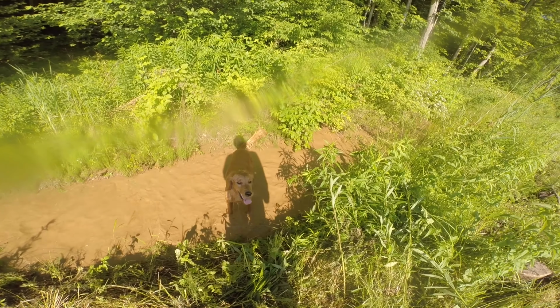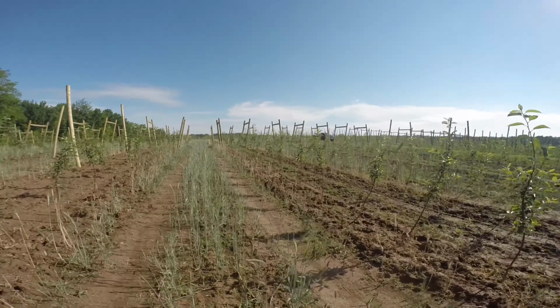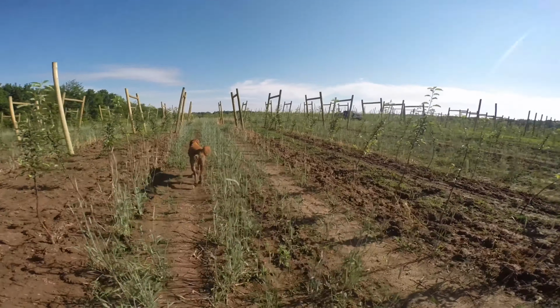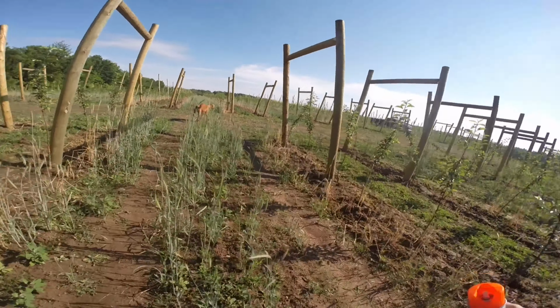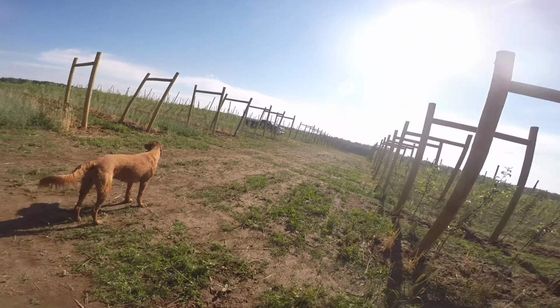Good boy. So all this ride kind of looks goofy in this orchard, but on a morning like today where we got a lot of rain, it's nice to have a little bit of material in there for when that nice grass seed comes and for the hard rains, so we don't have washouts.